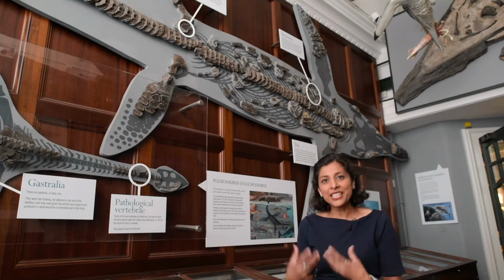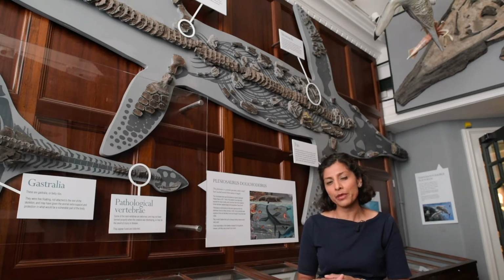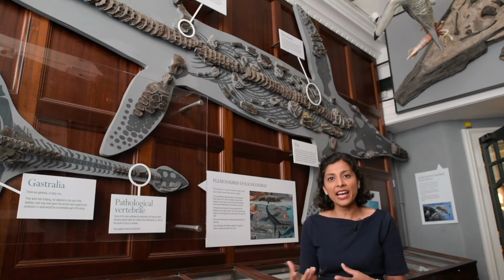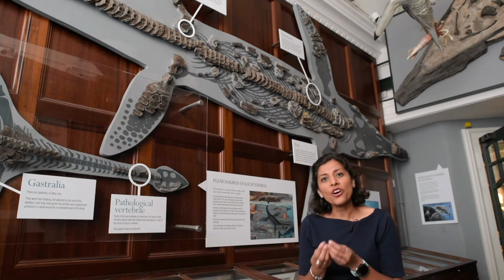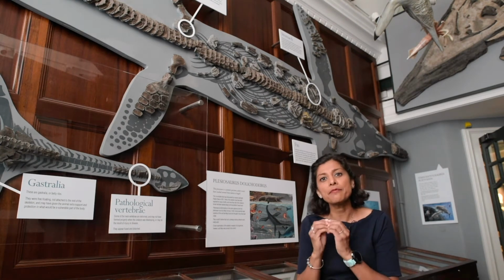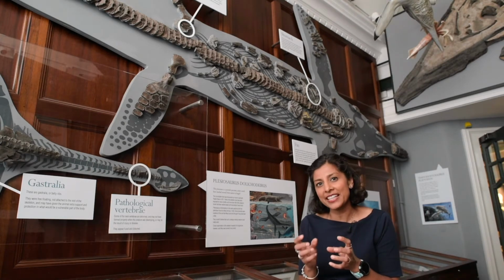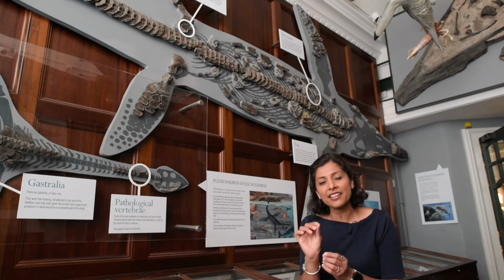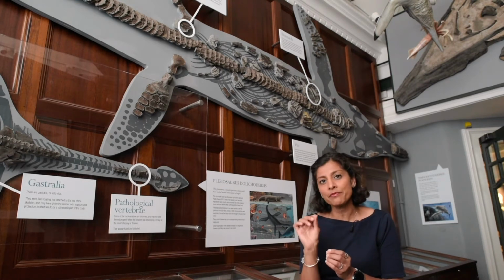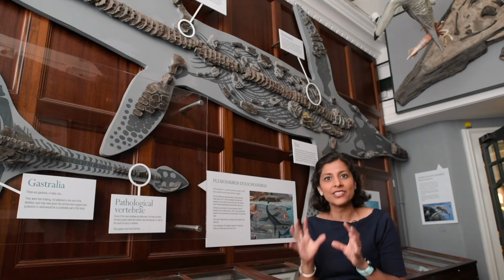The museum holds key specimens that were collected by major fossil collectors of the Victorian period. These include Mary Anning, William Buckland, William Conybeare and Henry de la Beche. Every rock, every fossil contains a mystery waiting to be uncovered. By becoming fossil detectives, we can look for those minute clues in the rocks that will tell us about extraordinary hidden mysteries about life on Earth hundreds of millions of years ago.